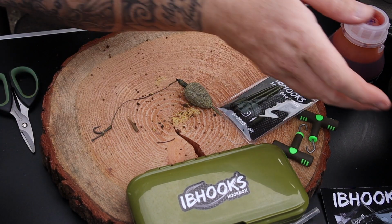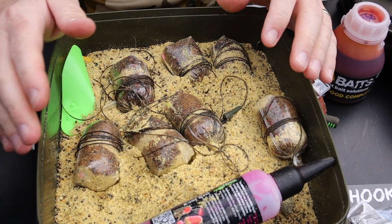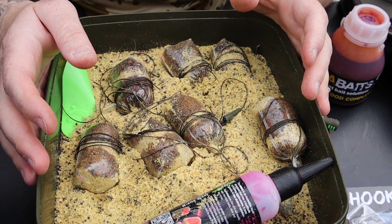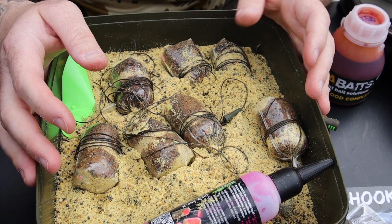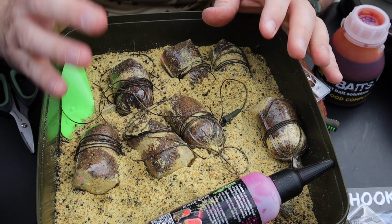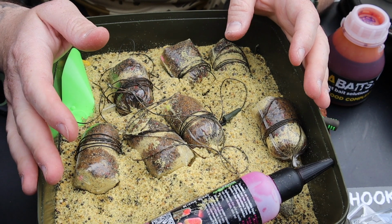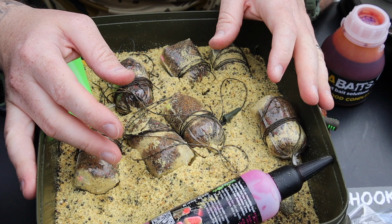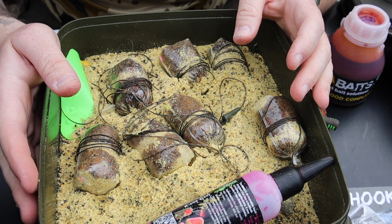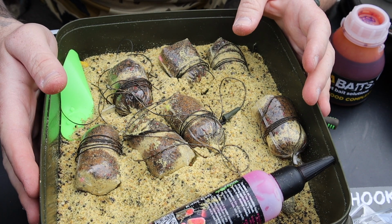It's a great way of having lots of rigs tied up before you go, and pretty much when you get to the lake, you're fishing straight away. There's no need to mess about baiting up and putting rigs together. These are ready to go before you leave the house. Get there, tie them onto your main line, and get them straight out onto the lake. You don't need to be worried about low-lying weed and whether your rig's set up. This will sit nicely on top of low-lying weed. Even in some of the taller weed, it will sit nicely and then present a little bit of bait.